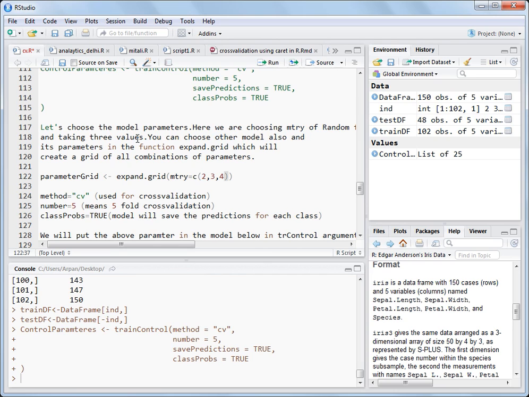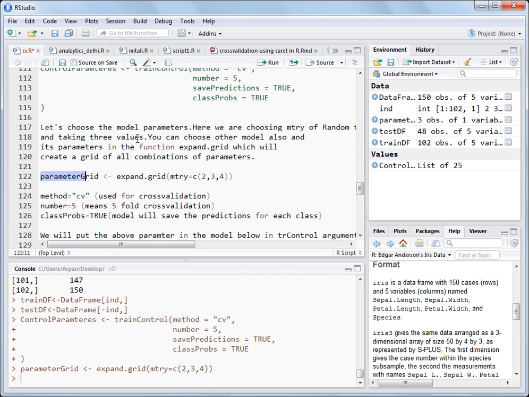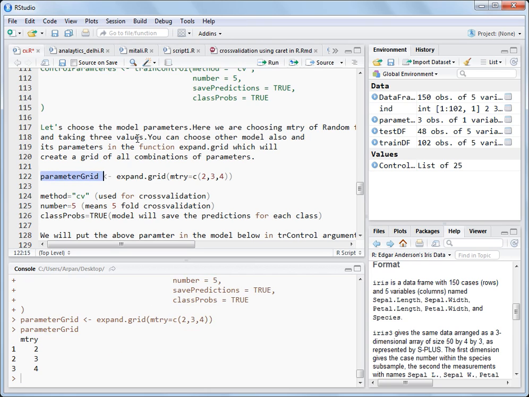We will take 3 values of mtry and write expand.grid. If you have other parameters also, you can write a comma and then say some xyz parameter, and write it like c(1, 2, 3). So it will create the grid for that also, with combinations of mtry and xyz. But we are just taking mtry because that is the only parameter which you can tune in the random forest using the caret package in R. So the parameter grid would be looking like this. You can see it like this.